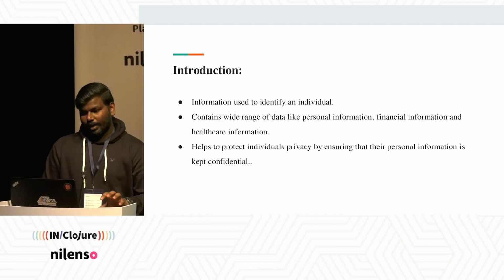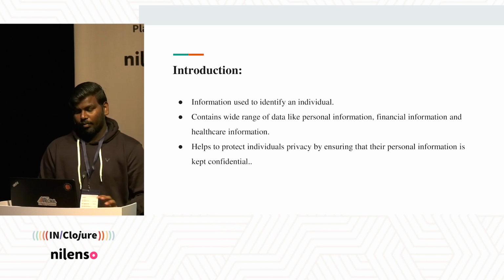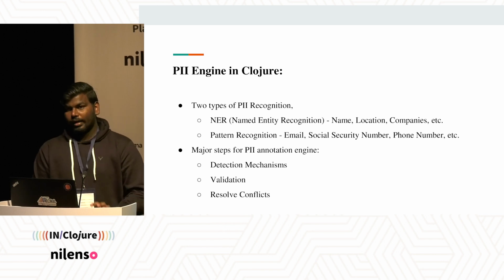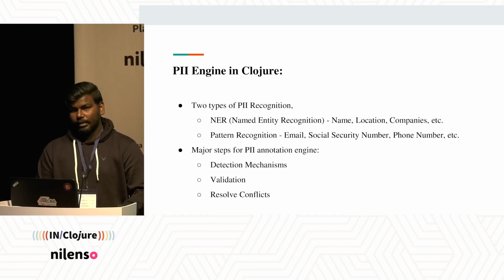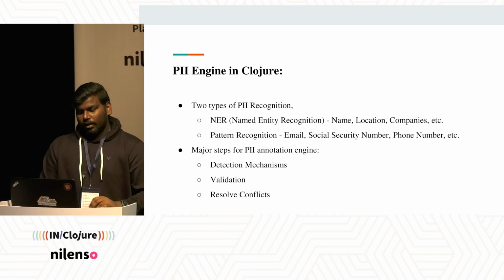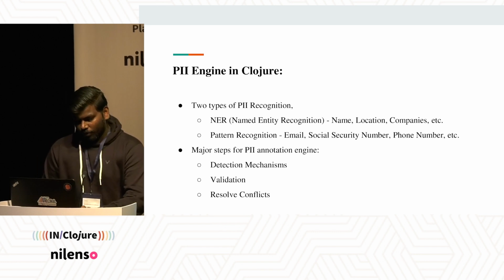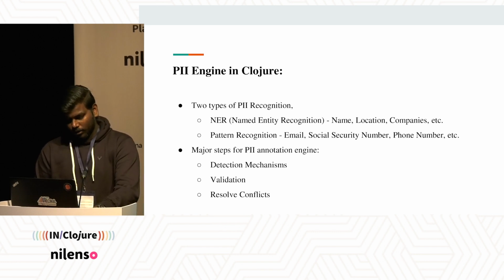For that, my PII annotation comes into this process. In PII annotation, there are two types of recognition. One is named entity recognition, and another one is pattern recognition. Named entity recognition usually uses natural language processing models trained to classify names, locations, organizations, and medical information like that. I can show you an example from our MECBot product. I have added medical use case samples too, so I can show you that now.